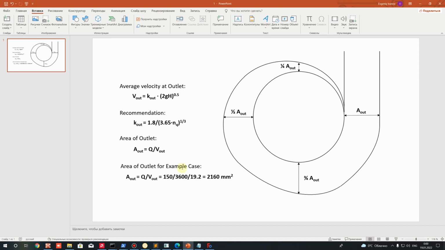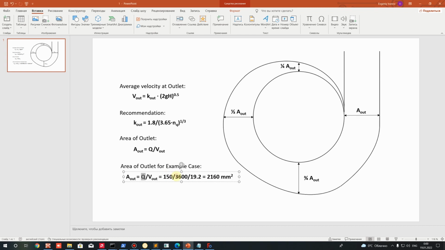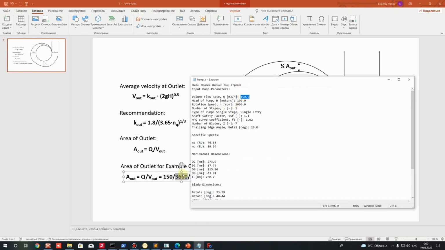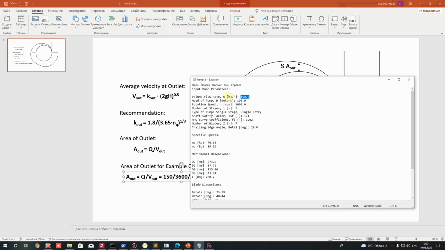Okay, so the area of the outlet for this example case: we have the volume flow rate 150 divided by this value. We convert hours to seconds here, and we will get meters power 3 per second.